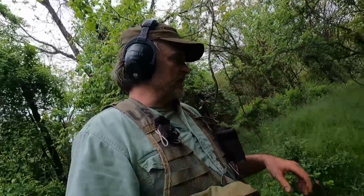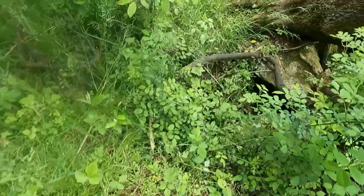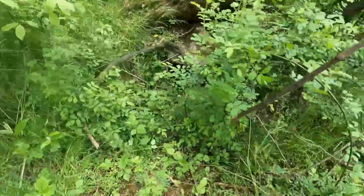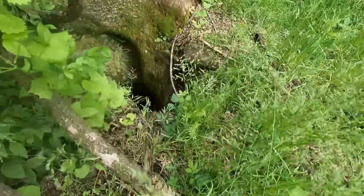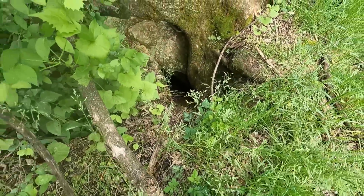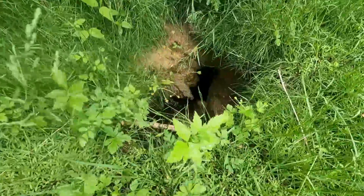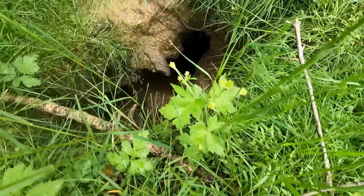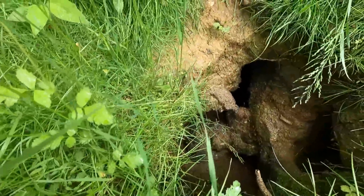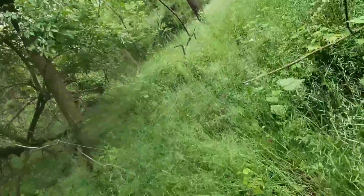When I was just talking to you, I looked over here and I saw another sinkhole looking thing. So I thought we'd come over here and look at it too. Well, it definitely goes down in there. That looks almost like an animal den, but... Ooh, dude! That is a sinkhole right there. All I see down there is black. Black as night. Let's go down here.